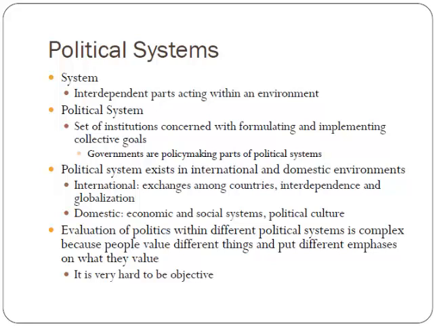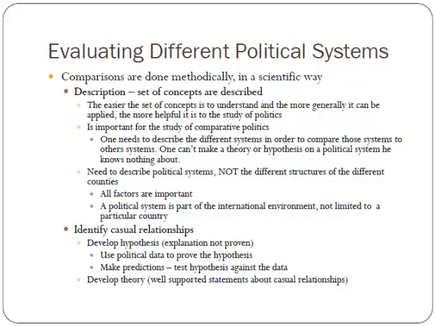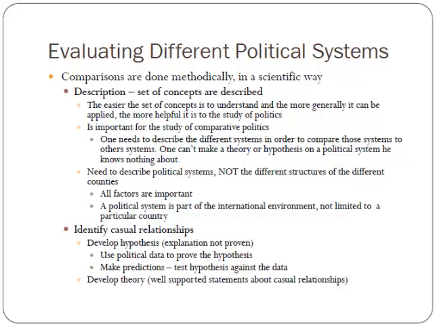Conservatives in England probably care about different things than conservatives in the United States. Conservatives in England might care about things like economic conservatism and having smaller government, whereas conservatives in the United States might be more worried about social issues. So political systems are something that's hard to compare between countries, but of course we are going to try to do so anyway. And the way we're going to try to do that is by evaluating and comparing.